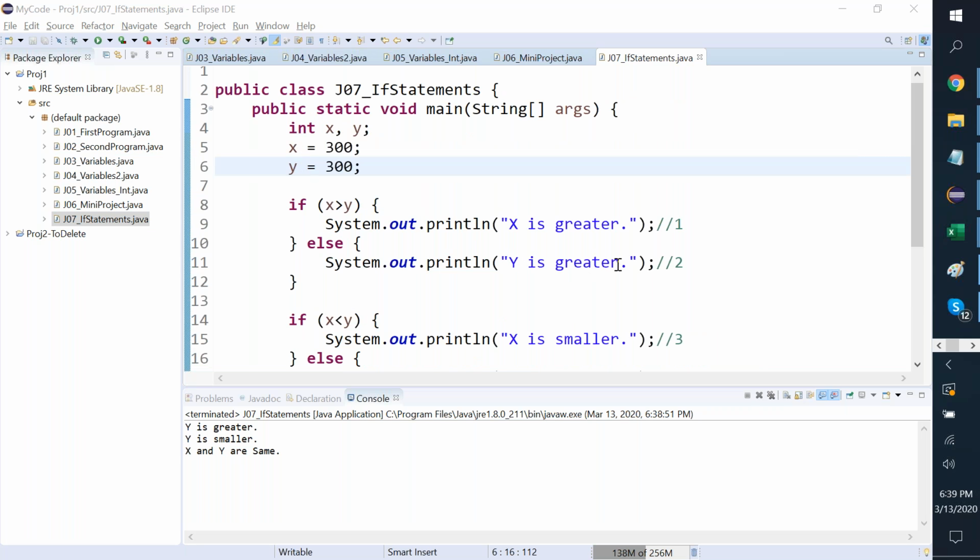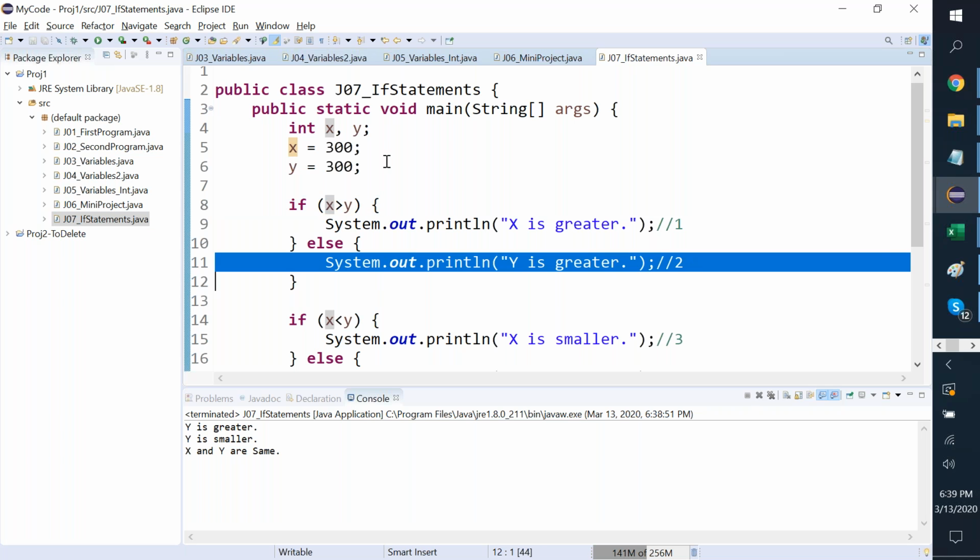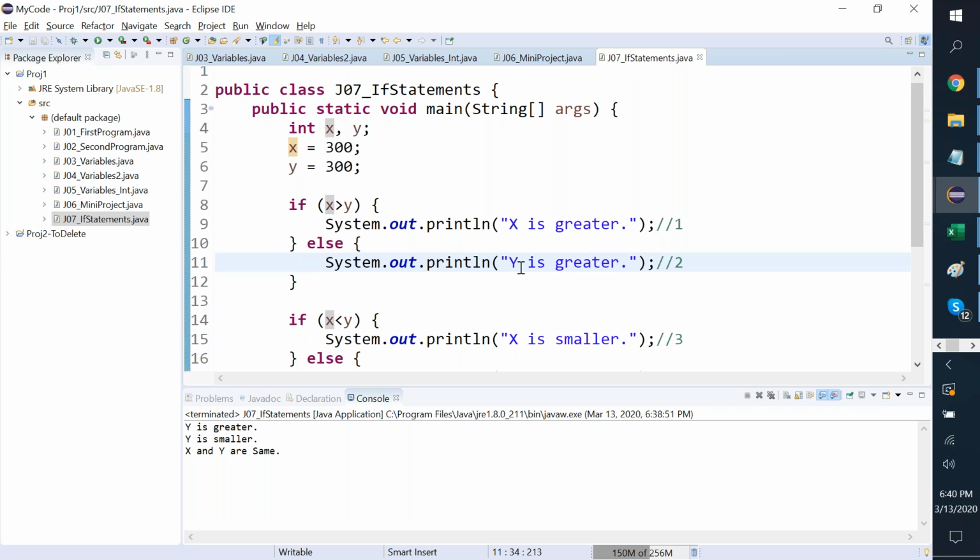Is Y greater, team? Look at this condition. It's saying is X greater than Y. Is this true or not, team? It is not asking you is it equal to, less than, greater than or equal to, not equal to. Only one statement: is X greater than Y? No. So this will get printed for sure. So what should that mean? X greater than Y means I should put it here: X is not greater. That's it. It can be equal to, it can be more. It's not greater.